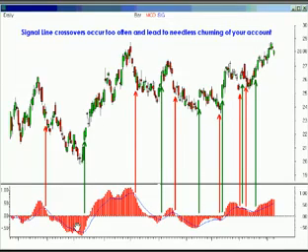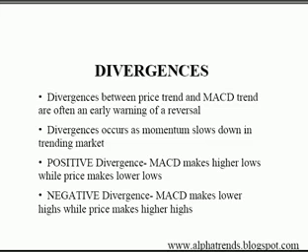So here we can see on this stock, look at this period in here where we're in and out, and really for no net gain at all. So I don't really like to use the signal line. What I like to use instead is I like the MACD for divergences. In particular, when the market is making a lower low, but the MACD is making a higher low. To me, it represents a loss of momentum in the market.